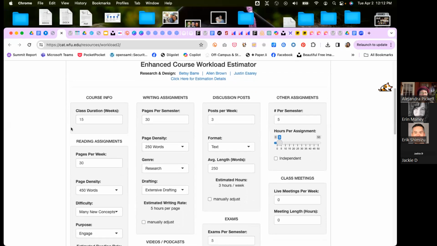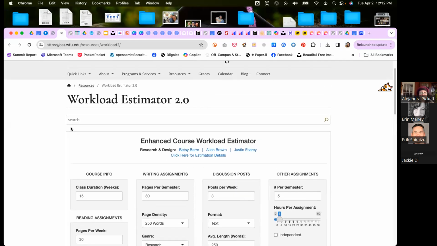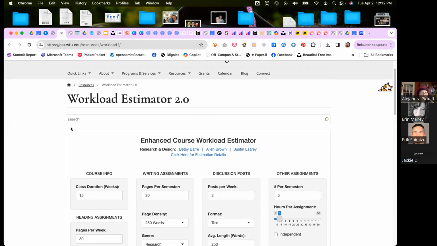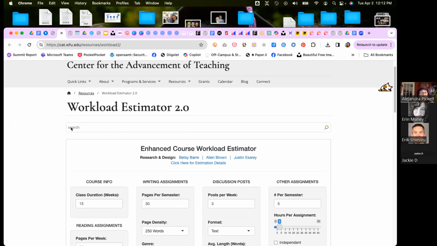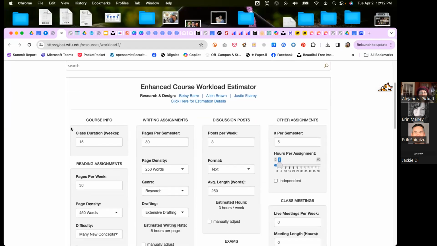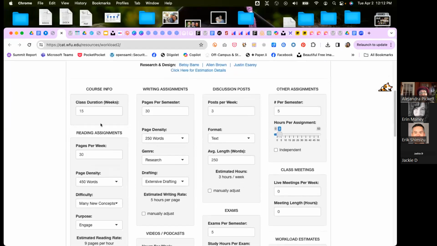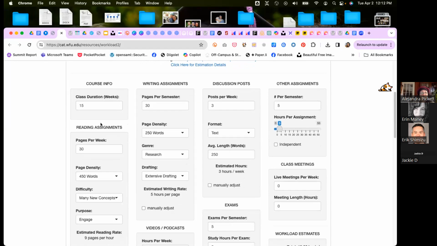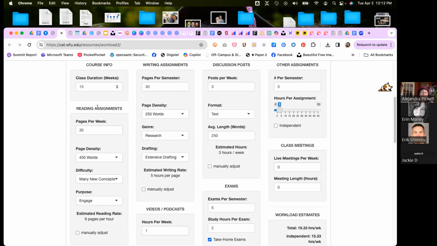This is a really cool workload estimator from Wake Forest University, developed by them, and it's dynamic. You come to this page and you start giving it information in this interactive form. For example, how many weeks is the course?